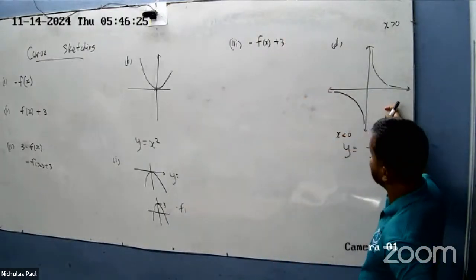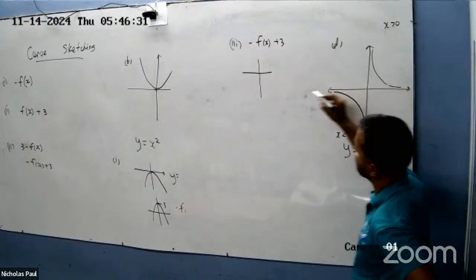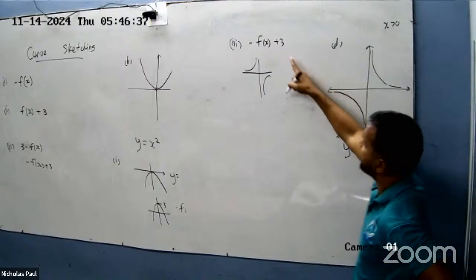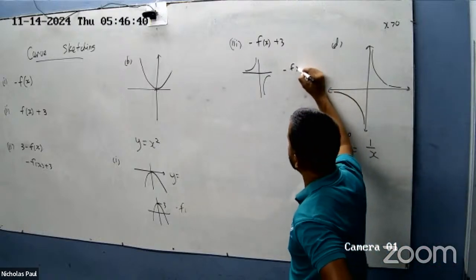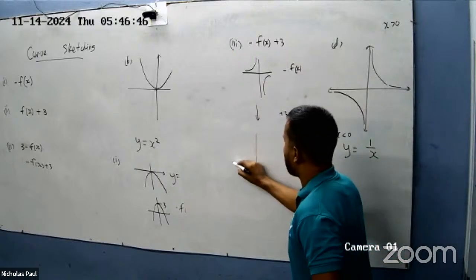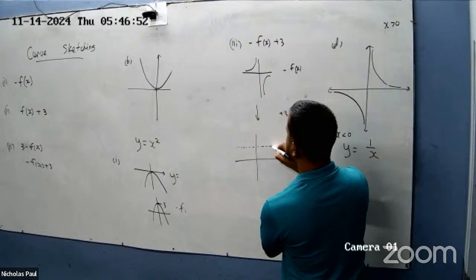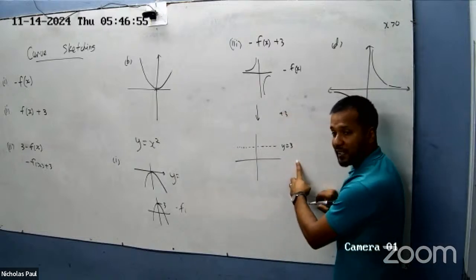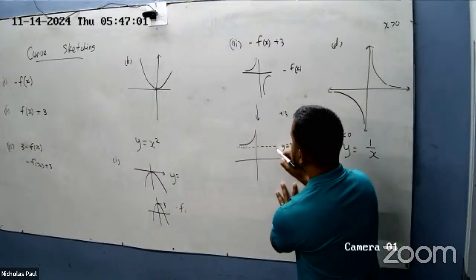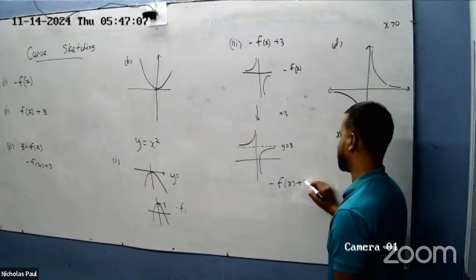Okay? So I'm going to take this function, and do stage 1. Stage 1, I'm going to reflect in the x-axis. So I'm going to reflect it here and here. Correct? Now, step 2. So this is minus f of x. Step 2 now, I'm going to add 3. So I'm going to take this, move it up 3, take this, move it up 3. I will have an asymptote, y is 3. You have to write the asymptote, right? So it will look like this. That's the final answer for minus f of x plus 3.